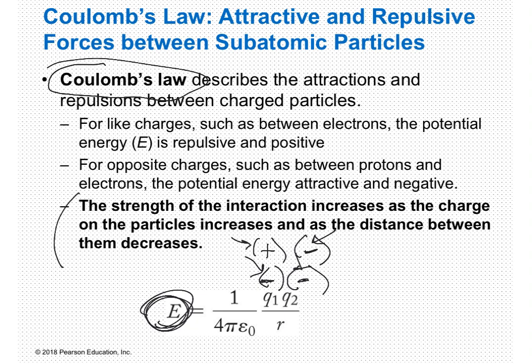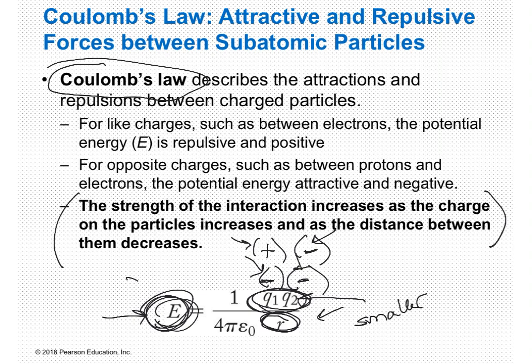Also, this last bullet is the important one. I've explained how the charge in the particle is directly related to the energy of attraction or repulsion. Look at the denominator here. This is the distance between the particles. I think that's kind of intuitive: as particles get closer together, that means as R gets smaller, then the energy of attraction gets larger. And the farther apart the particles are, in other words, the larger R gets, the smaller the energy of attraction.